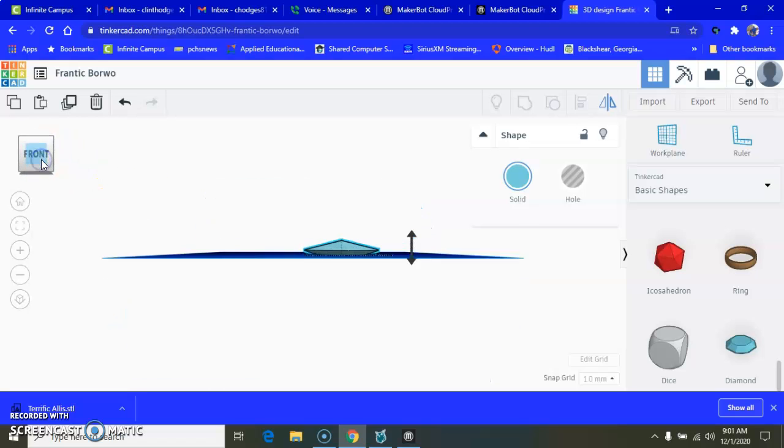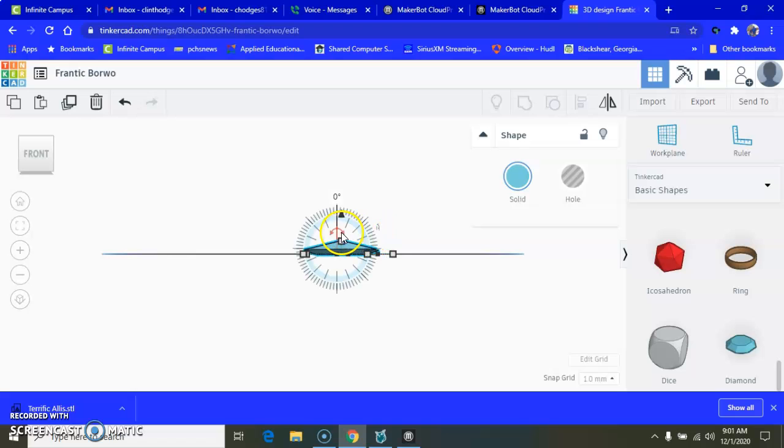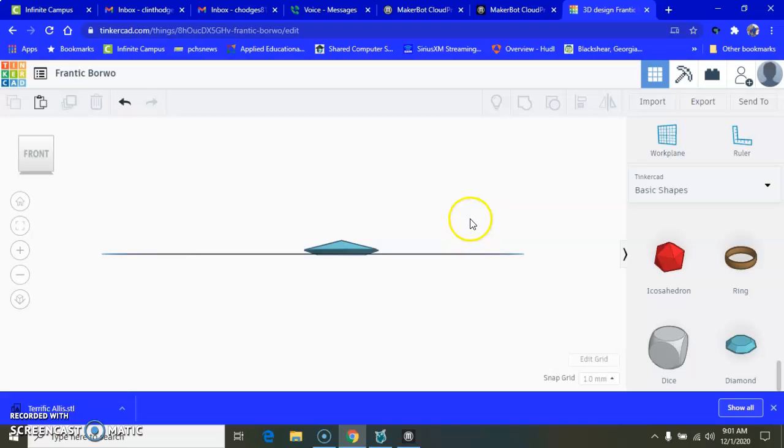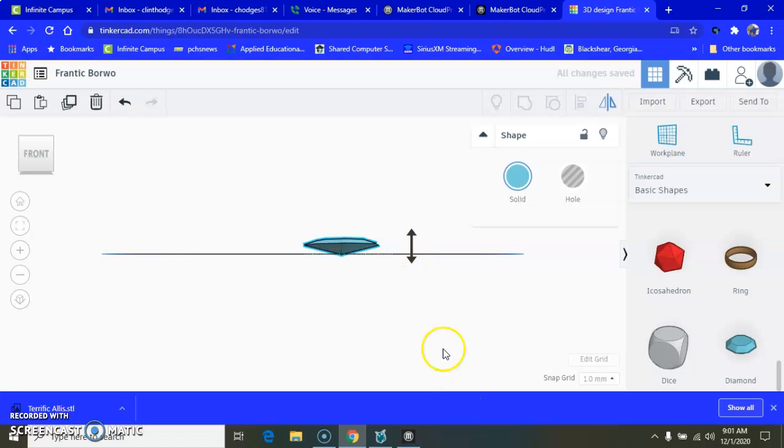So we'll give you a side look at it. Now I'm here, and now I'm here, and I flip it. There's my flip arrow. So I can flip it upside down.